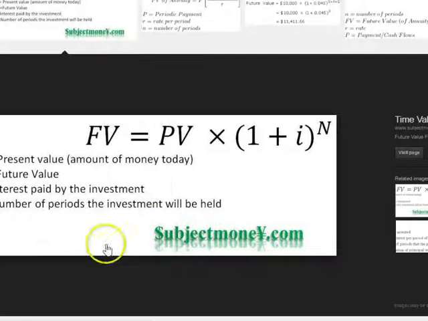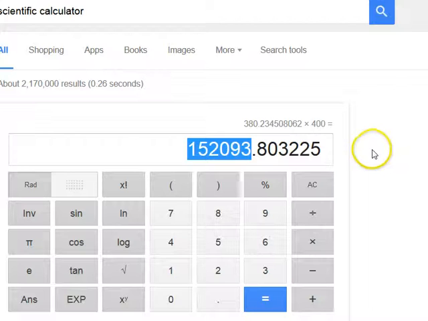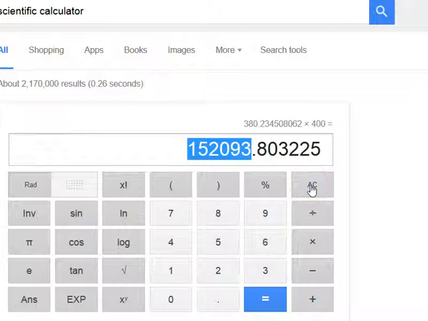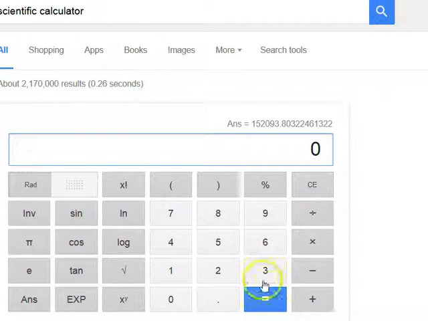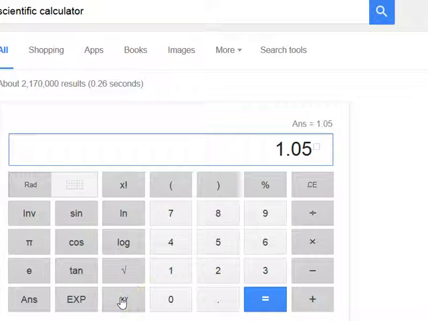So go back to our formula again. Future value equals present value times this compound interest component, which is 1 plus I, or interest in decimal form, then exponent the number of n, which is number of days. Okay, so let us go to our calculator. Let's erase the whole thing. You click AC right here to erase everything. So in this example, we have 1 plus 5%, so 0.05 equals, and then again you press x exponent y, and n is 31 days, so you click 31 and click equals.